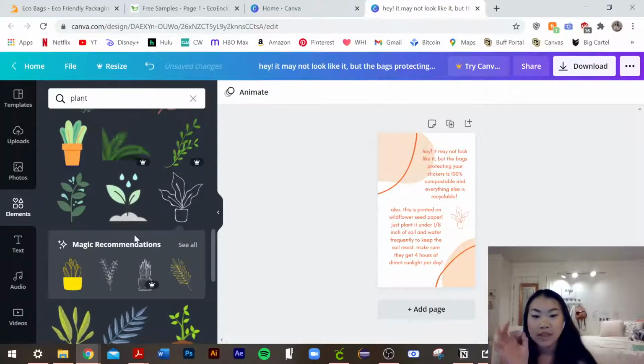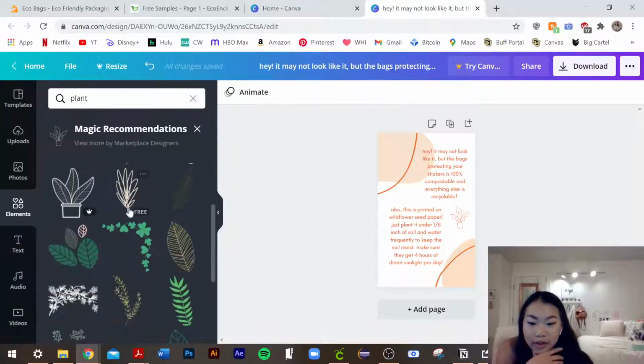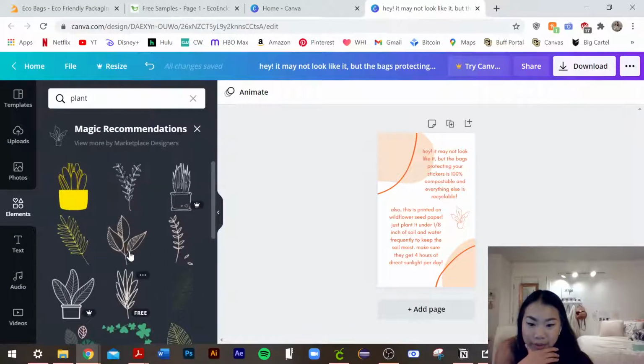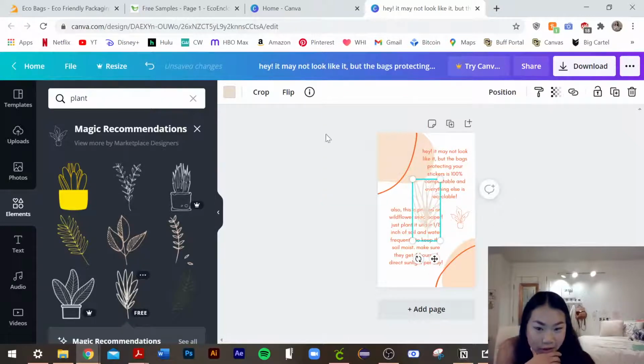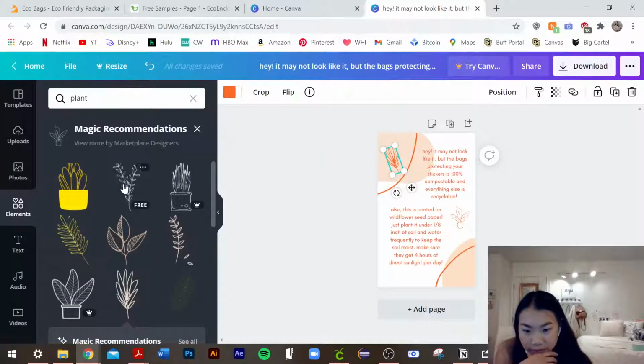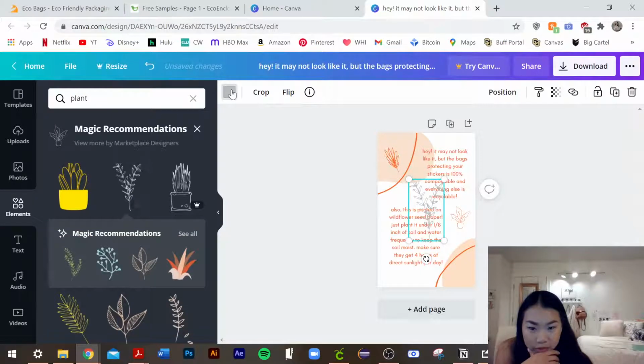Okay, and then a tip for Canva: whenever you click something you like, they'll have recommendations for you with other cute things that you might also like, which is what I like to look at, because I don't always know what I want. And they actually do have pretty good recommendations sometimes. So I'm going to do this little guy. We're just going to do, oh, I like the thicker ones, honestly. A little variety. I'll rotate it. This one is actually pretty cute.